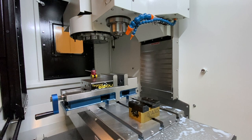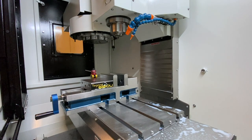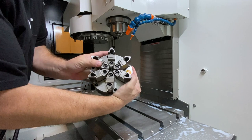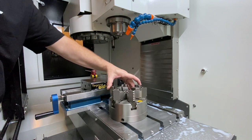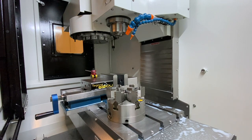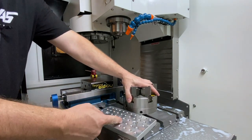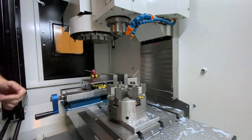The next pieces of fixturing I'd show you are chucks. It's not uncommon to see chucks like this one. I have a 5-inch Buck chuck on our Tormach lathe, but this is a little 6-inch 6-jaw chuck that I bought for the Tormach lathe, actually from Shars. This is a face mount, which means the bolts go through the face. We have made our own custom T-nuts so that we could mount this thing into the machine if we needed to. But it's actually way more common when you see guys using chucks in mills — it's way more common to see them on some type of a fixture plate. You'd make a plate, bolt it down, and then bolt a chuck to the plate. That's a far more common way to do it.